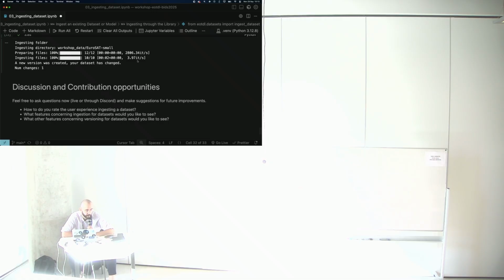Okay, no, it's very good feedback. As mentioned, right now the EOTDL is not taking care of that. So it is the responsibility of the users to make sure that they are using the EOTDL and the versions and so on and so forth. But it's good feedback. So I understand that it's important to maintain some kind of quality assurance before ingesting the dataset, right? So passing some checks or whatever you want to pass before ingesting the dataset, right?